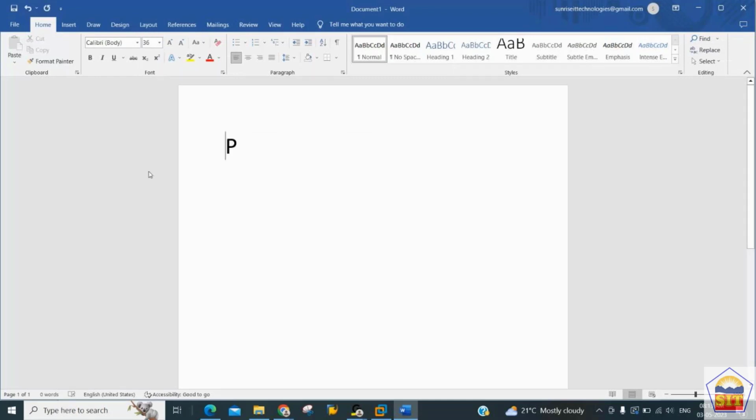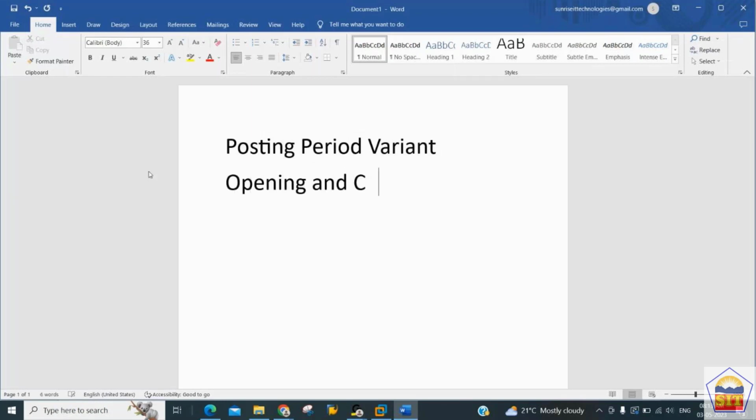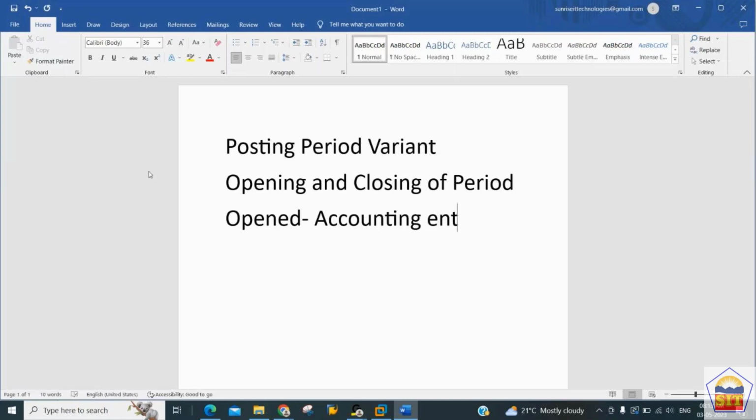So we have the posting period variant, and under this we do one important thing called opening and closing of period. When I'm saying that any period is open, it means that accounting entry can be posted, and when I'm saying that any period is closed, accounting entry cannot be posted.